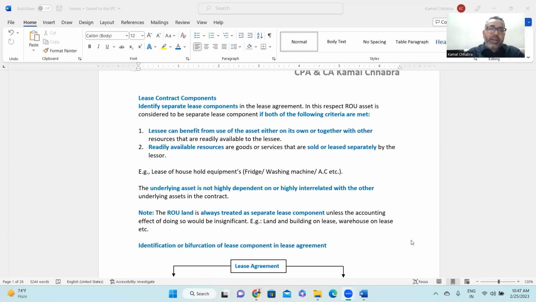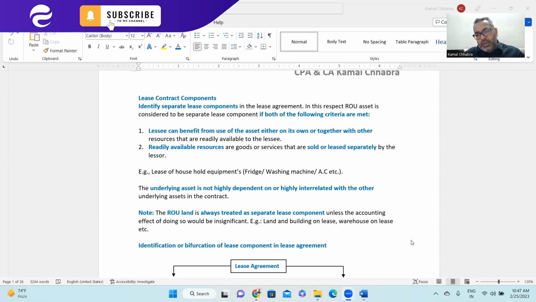But in that agreement, there might be some non-lease arrangements, like maintenance of the office, which is plumbing, firefighting, cleaning, or maybe including security. Those are non-lease components, so you need to identify those also. Those areas which are non-lease, you consider as per ASC 606, because that comes under the revenue recognition criteria from the lessor's standpoint. And from the lessee's standpoint, it comes as an expense, right?